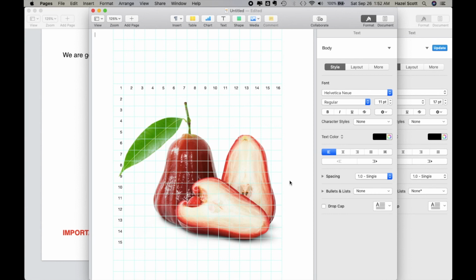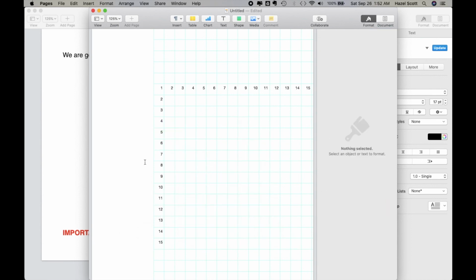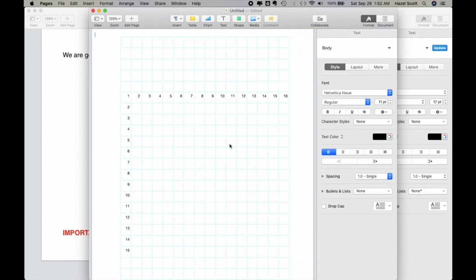I prefer to do this after I've worked with the photo so that I know where the cell numbers will be. To print the blank grid, I simply remove the image behind it. This is now my blank grid. I'll print this off and I know that the numbers on the cells correspond to the ones that I will be seeing over the picture. It's really that simple, and you can probably see why I prefer to do it like this.